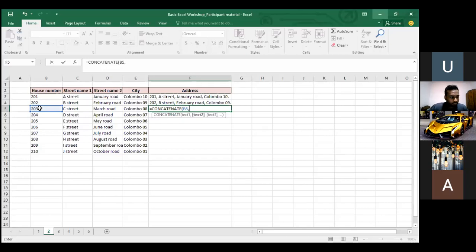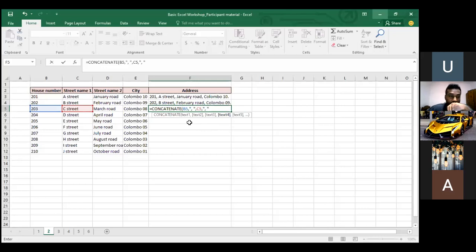If you're manually typing it, you type the house number, then you type a comma and a space. So within inverted commas, I will type a comma and a space. Now don't confuse this comma that is outside the inverted commas with the one within the inverted commas. The comma outside is just to separate the elements of text. If you can see, there is text 1, and right now I'm typing text 2. When I put a comma outside of inverted commas, it moves to text 3, and when I put another comma, it moves to text 4. Then my text 4 has to be in open inverted commas, comma and space, and then close inverted commas, because this is something which is not inside a cell.